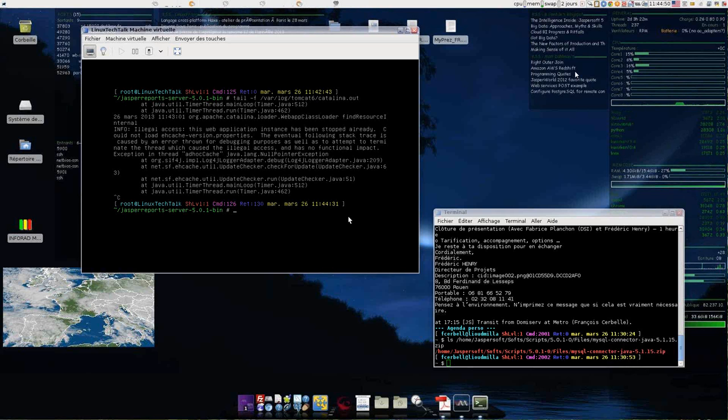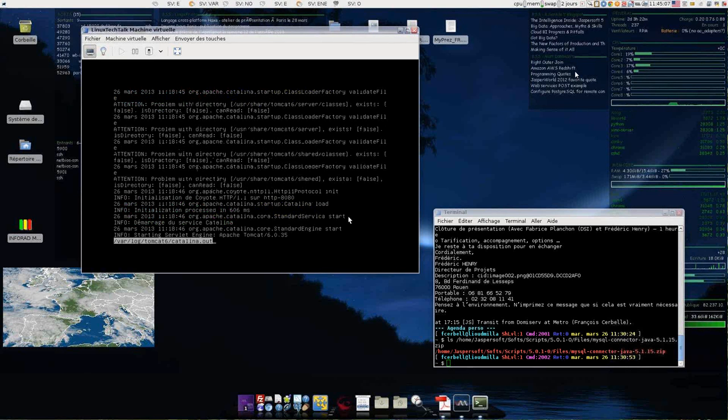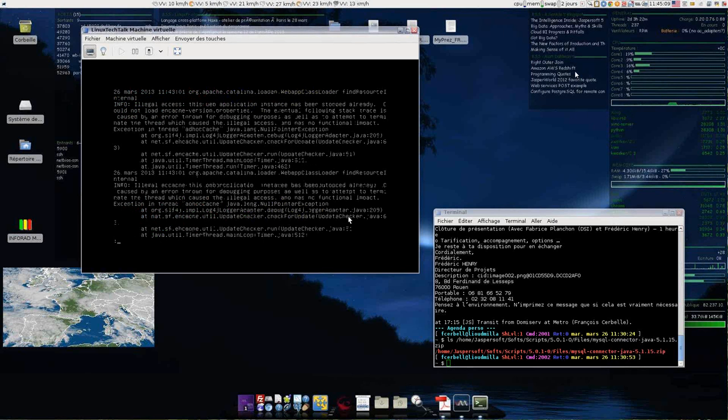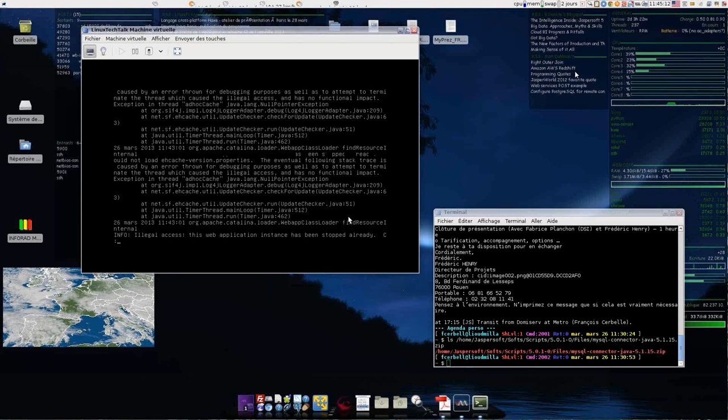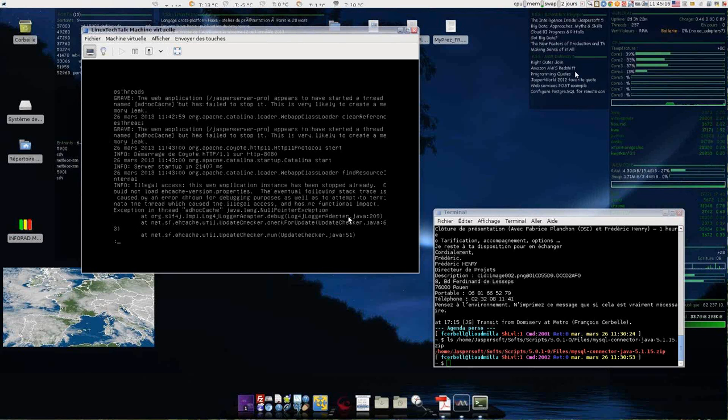It is the main Tomcat log file. Well, it says that the server started, so I will try to connect.